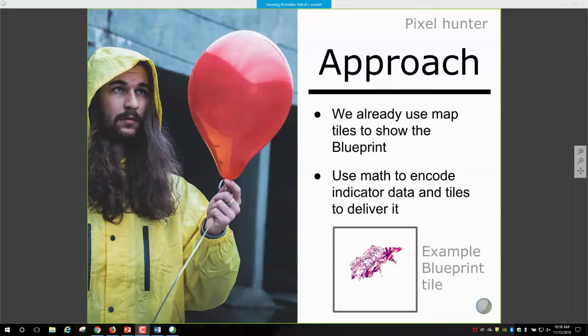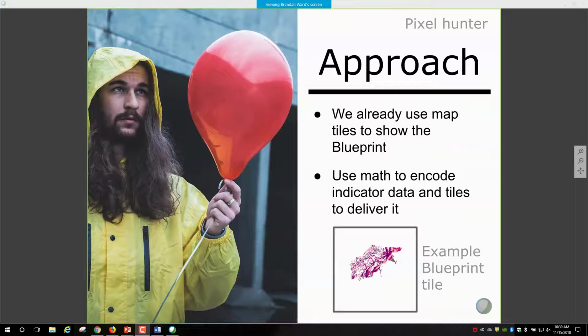At a fundamental level, for delivering the Blueprint Simple Viewer and many other web-based GIS platforms that use maps, we're using what we would call map tiles. So in this case, like I've got here in the bottom right, it's basically a picture of a map, a picture of your data that you would sort of geolocate. You would display it over a particular part of the world. In terms of the technical backend, it's just a tile. It's a picture containing pixel values.